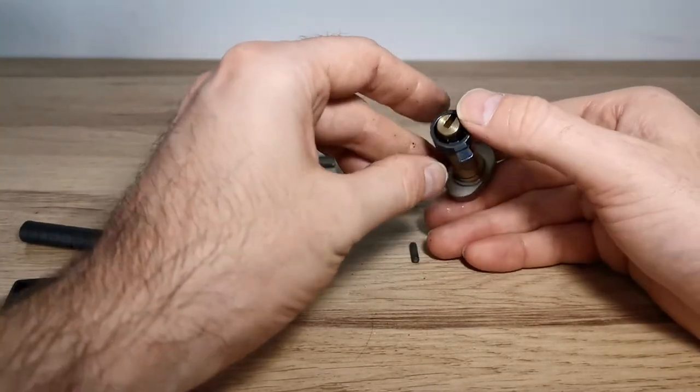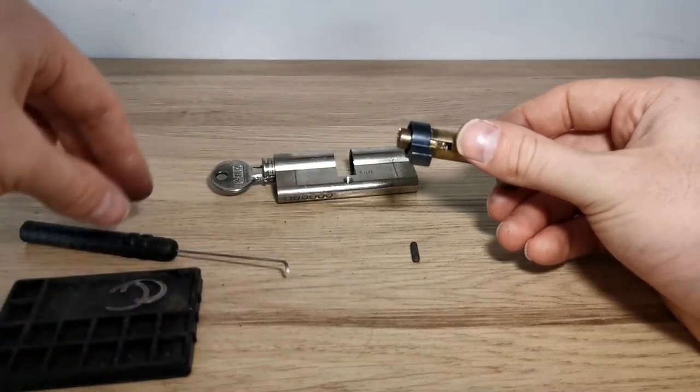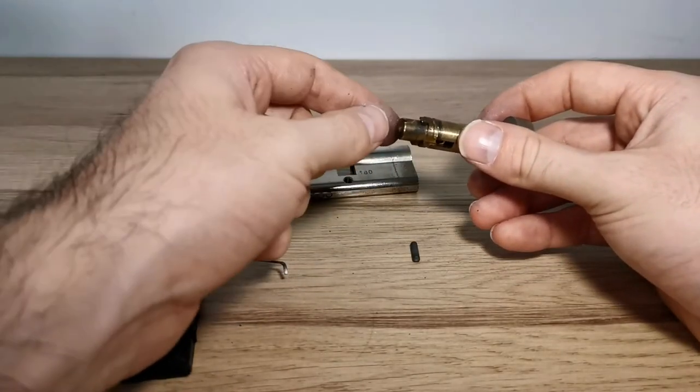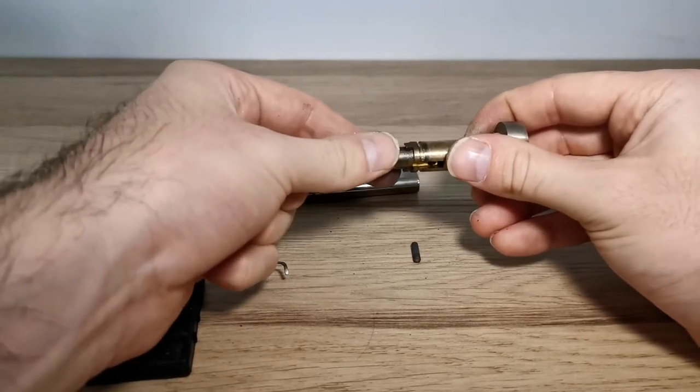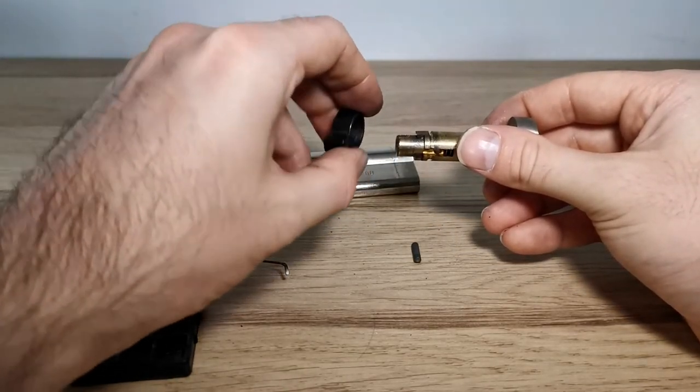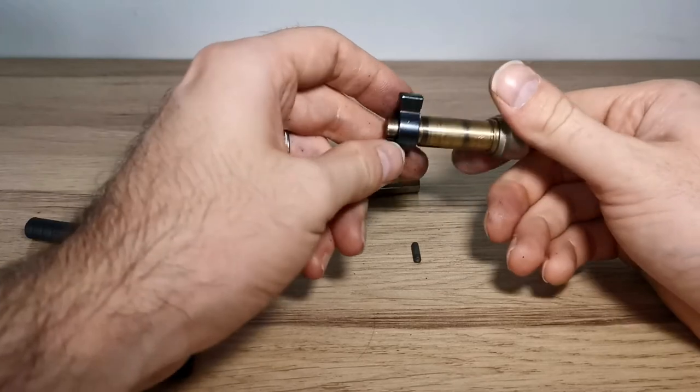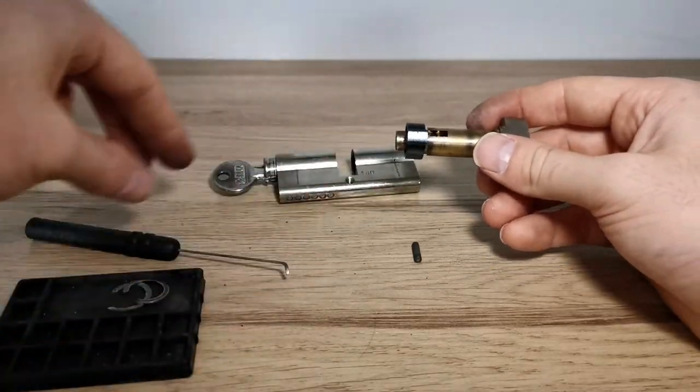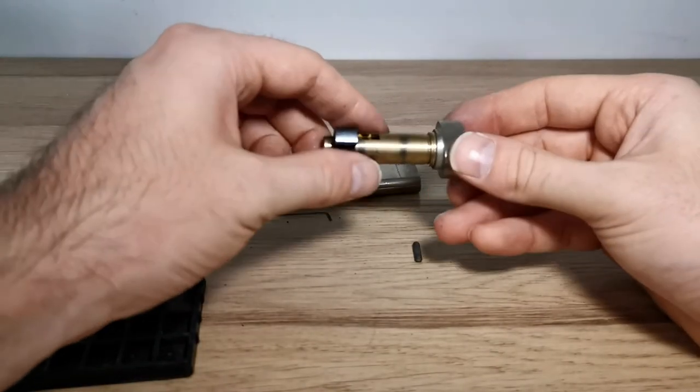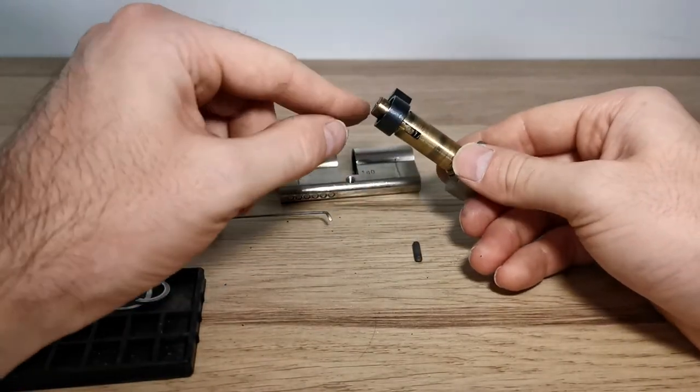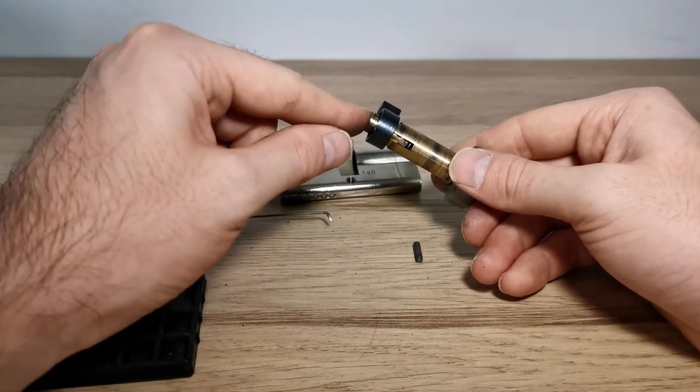So there are a few locks that have a few tricks to stop you doing that. And also most of them require you to have pressure on this pin to enable the cam to move or to engage. So yeah, it works on most locks with thumb turns, obviously. If it's not a thumb turn, it obviously won't work because the layout of this inside is different.